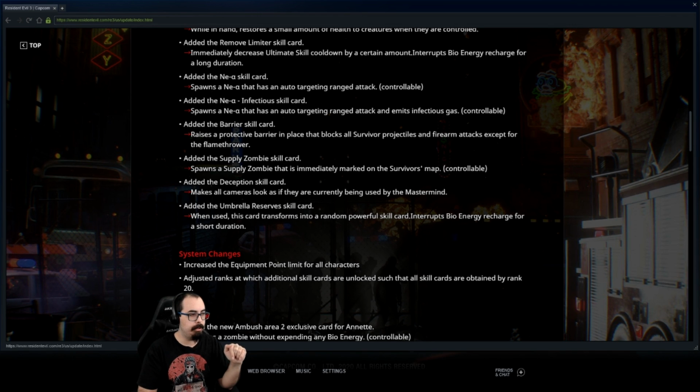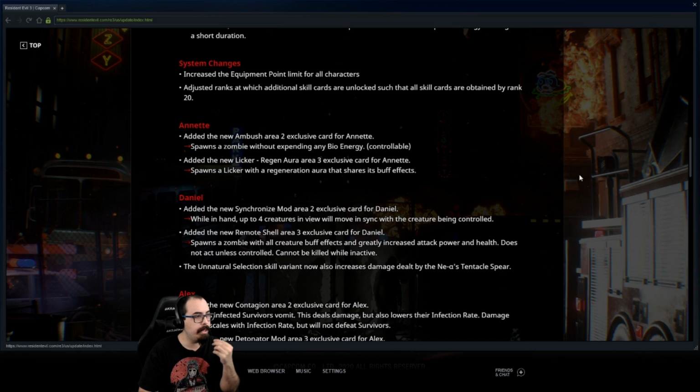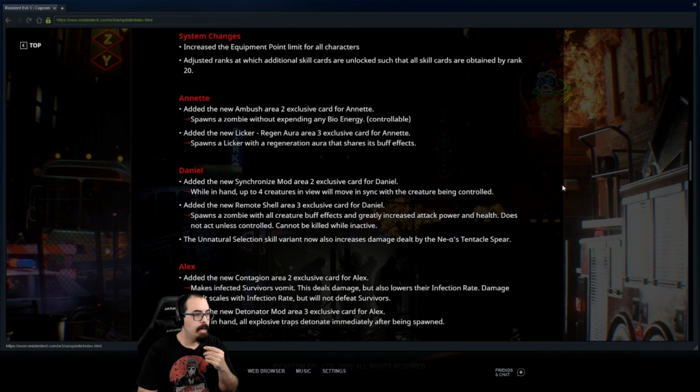And finally, the Umbrella Reserve skill card, which transforms into, it says, powerful skill card. I haven't tested that one, but in exchange for getting a random skill card, you lose your bioenergy regen. A lot of this blocks out the mastermind's bioenergy, which sucks, but it is what it is. So they also increased the equipment point limits for all characters across the board. So everyone maxes out at 25 equipment points now instead of the 20 that we were at. And then now to obtain all these new cards, the maximum rank to be maxed out is 20. Oh boy.